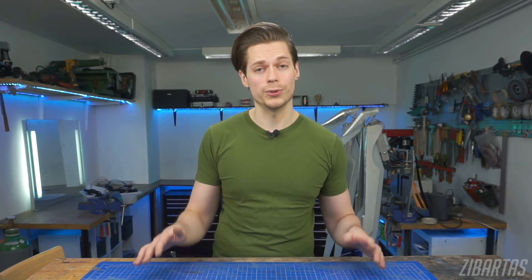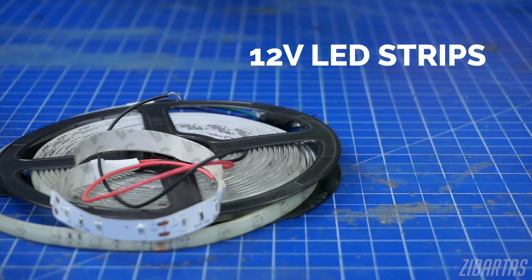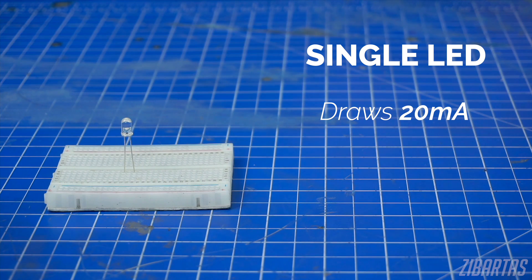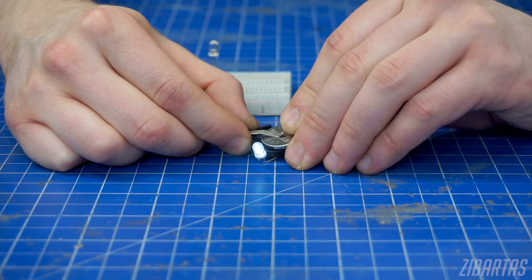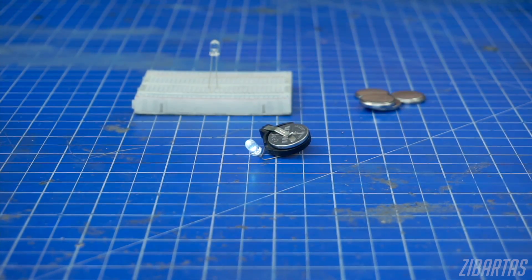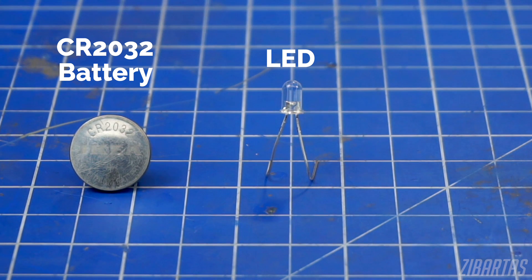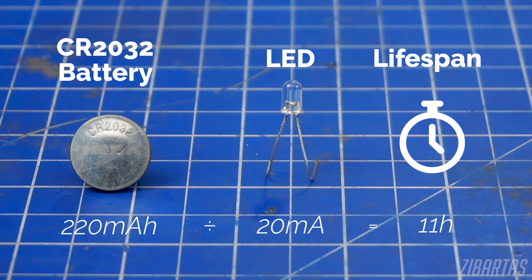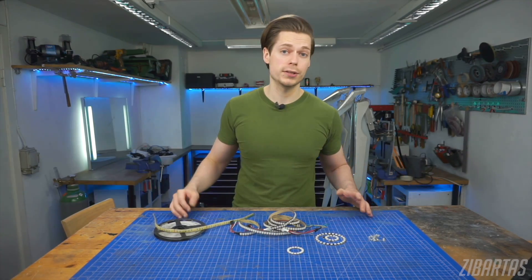Now we know what we're dealing with, so let's take some LEDs and try to light them. We've got single LEDs, digital LEDs, and some LED strips — these should cover most of your lighting needs. A single LED typically draws 20 milliampere of three volt power, meaning it will consume 20 milliampere hours of your battery capacity in an hour. Here I'm using a coin cell battery with a battery holder to power a single LED. This setup will require some soldering, but it's hard to beat its simplicity and size. To get the duration, we divide the battery capacity by the load and get the number of hours. Even though this battery offers us only 220 milliampere hours, it will still be able to power the LED for around 11 hours — that's because LEDs are just so crazy efficient.